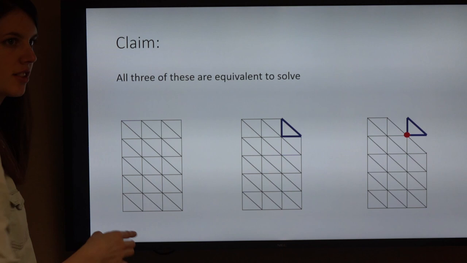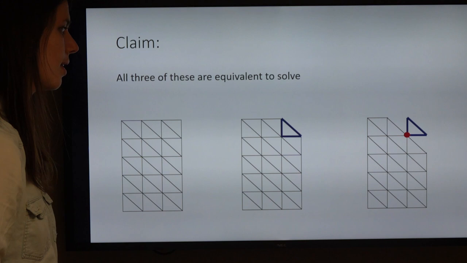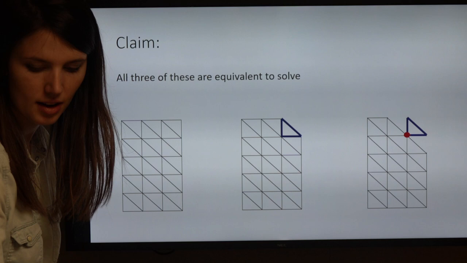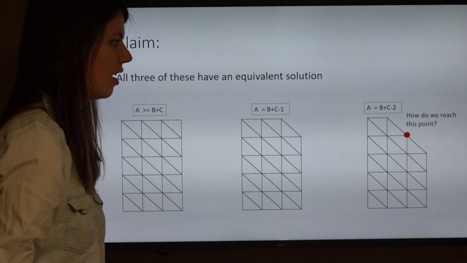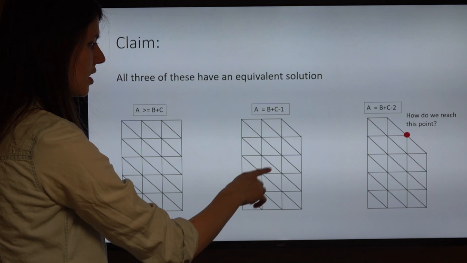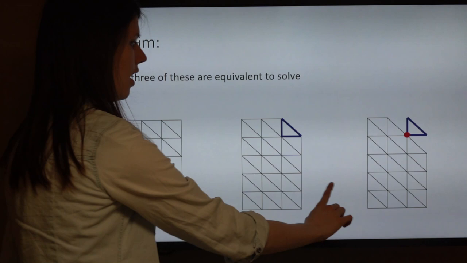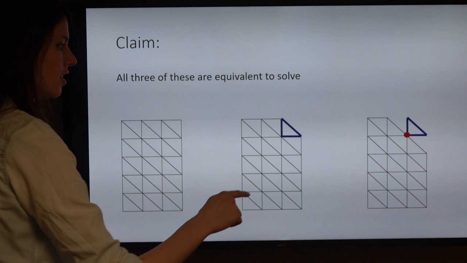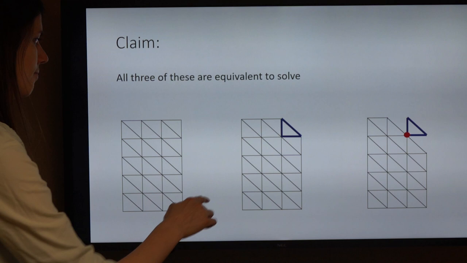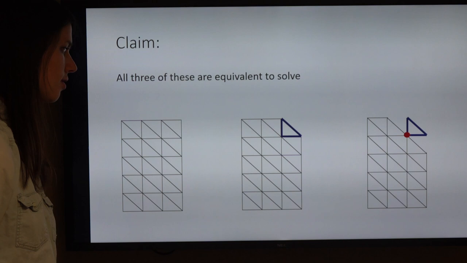This other one, in the case of A equals B plus C minus 2, is similar to this problem because the one point that would be questionable to reach, this point in red right here, is always reachable here if it's reachable here, because we'll go on a bouncing path like this right here, and we'll go on a bouncing path up like that, but instead we'll just truncate it so that if you go through this path once, you just go around through that path and then continue on your way. So those three problems are equivalent.